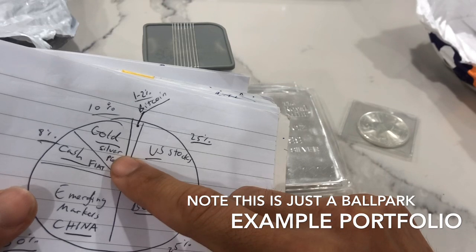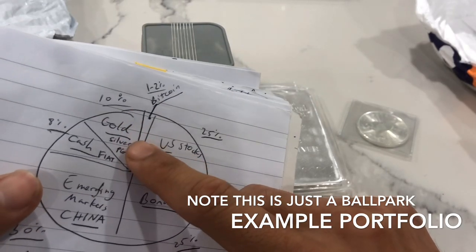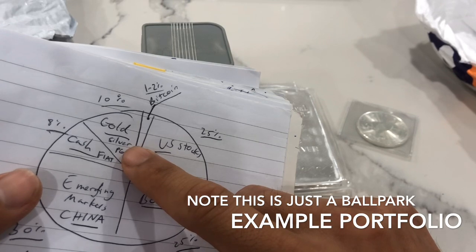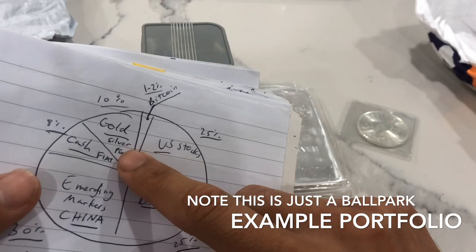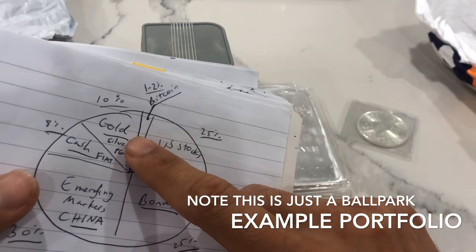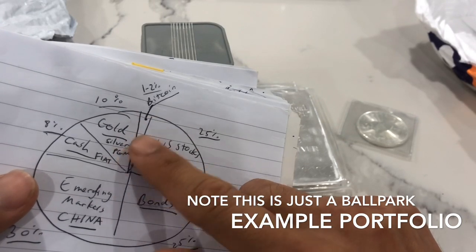It's also used in industry, and it's being recycled for solar panels, and it's being used up in a lot of industrial uses like medical. So silver is kind of a weird commodity and money play, and it's a store of wealth too. But gold is always looked at as a store of wealth and a hedge against financial risks. So I would definitely hold a good amount in gold.